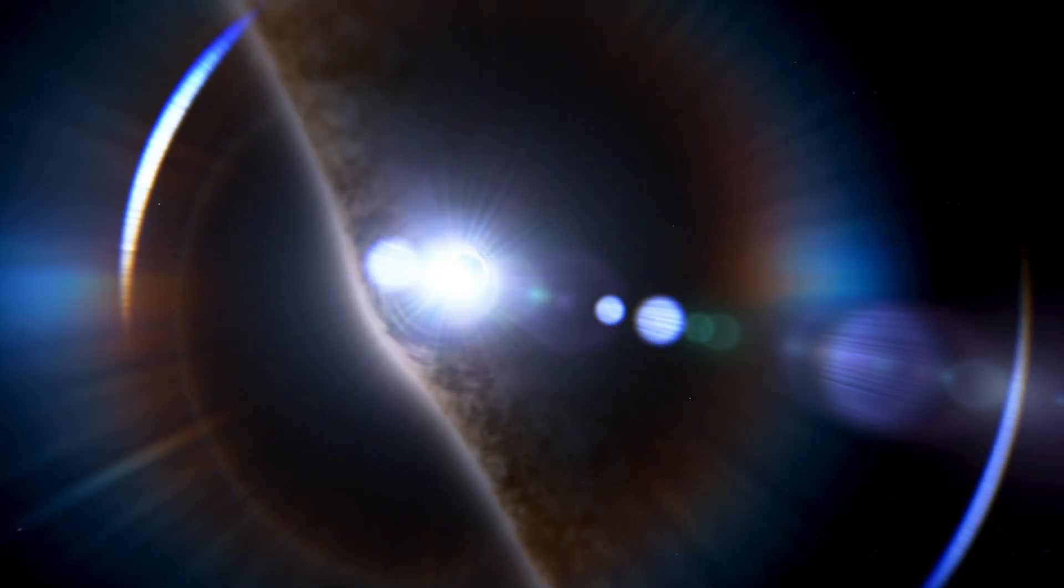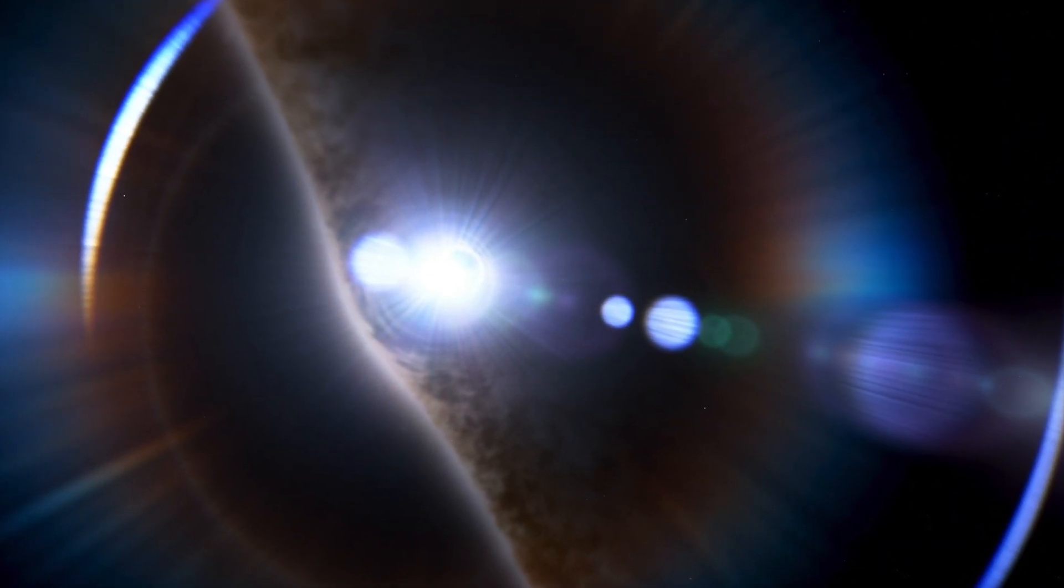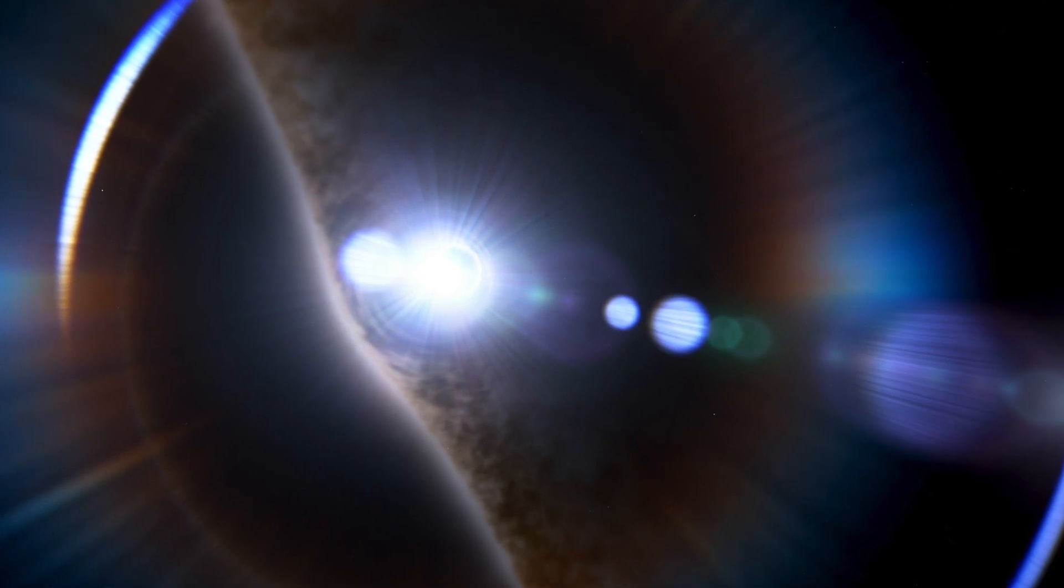This flash of gamma radiation and optical transient is a sign of a massive collapse of a star and subsequent black hole birth. These events only occur from rapidly rotating giant stars that are tens of solar masses and contain a strong magnetic field.